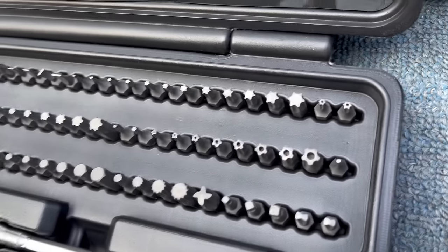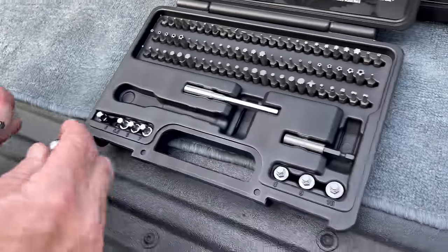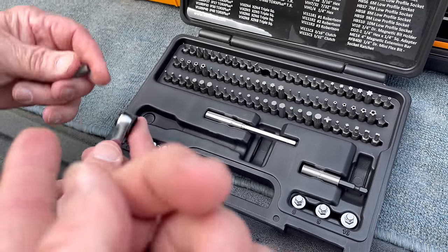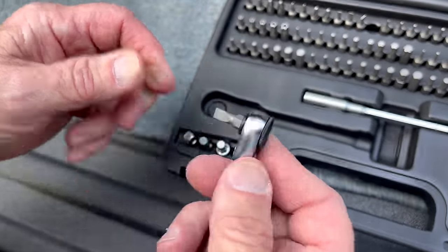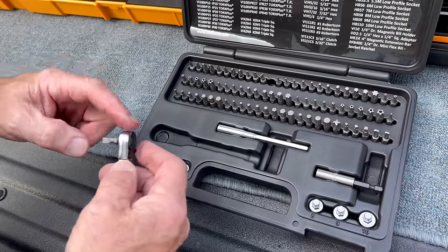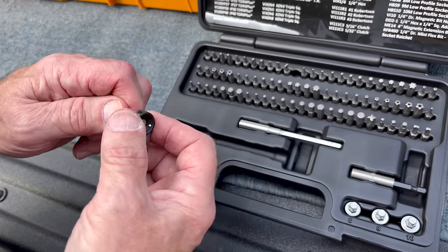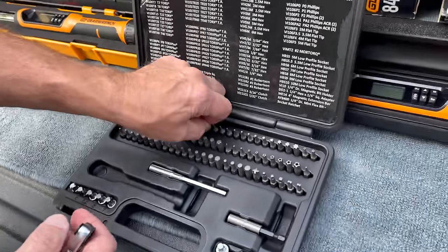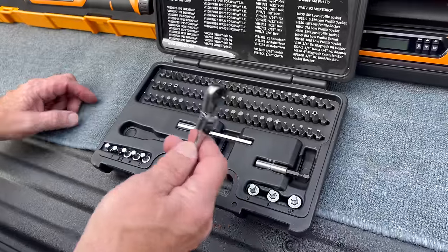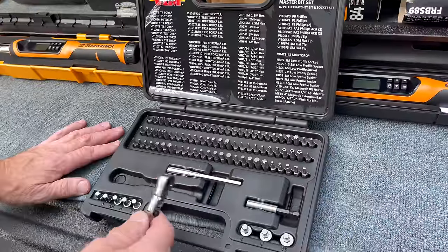It comes with a bit driver and all your different bits. These are one-inch bits, but when you put them in the ratchet they go all the way to the back, so it's pretty low profile. If you need something even lower, the VHC 77 kit — the half-cut bits — is less than an inch. It's got part numbers for all the pieces so if you're missing a piece you can easily identify and replace it. These are $145.